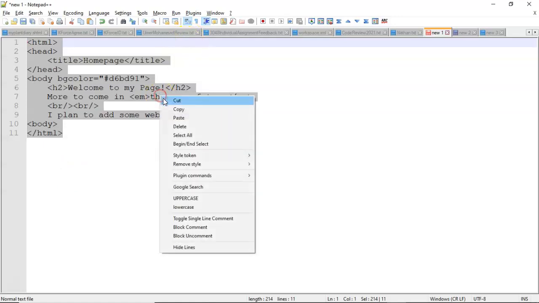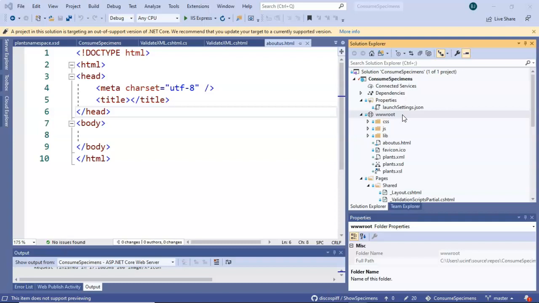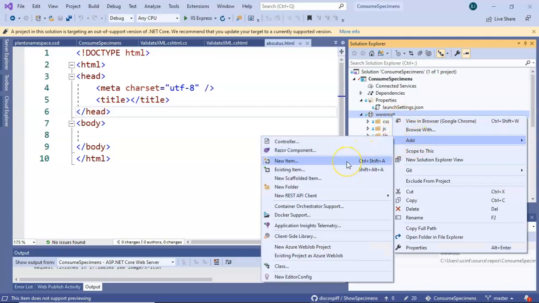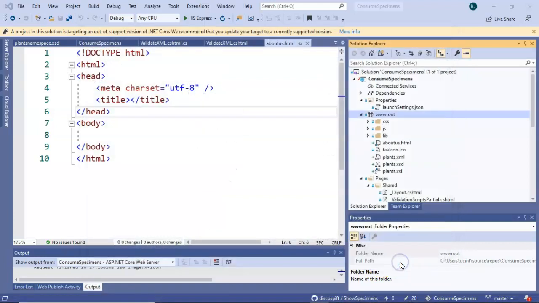But here again, if you're not using Razor Pages, not to worry, just think of this as a text editor. So first of all, I right-click and I choose Copy. Now I go to Visual Studio, and this is an existing C# Razor Page project I've been working with. I simply go to the www root folder, which is where I put any kind of static HTML that I want to use. And I choose Add, and we'll say New Item. Choose HTML from the dialog box that appears, and I'll simply call this one index.html, and then Add.